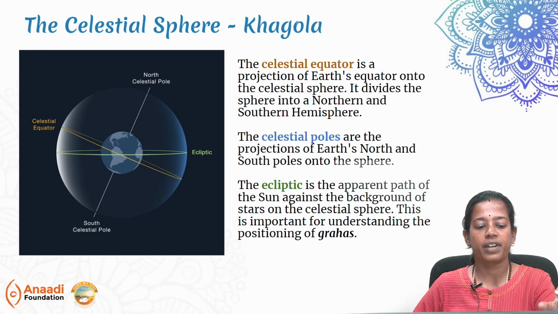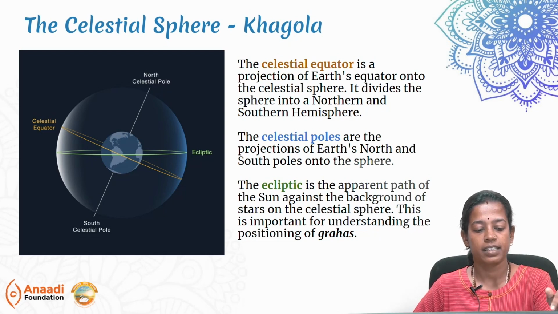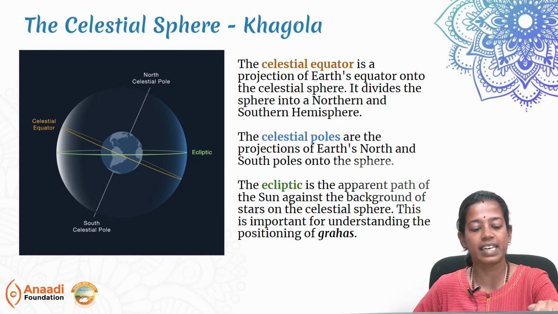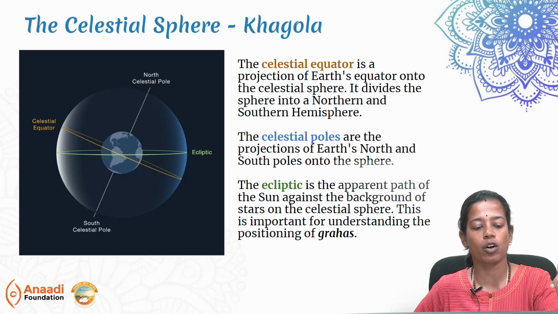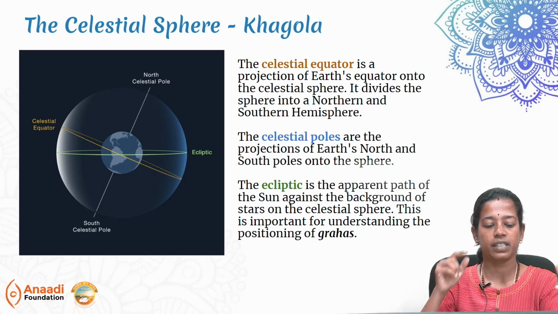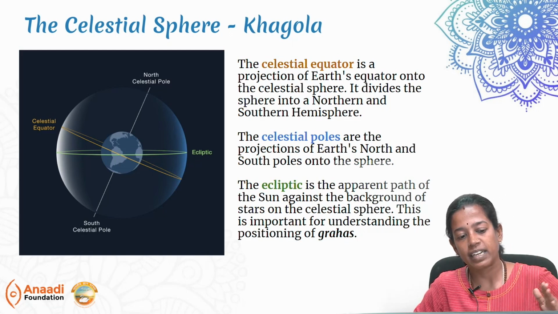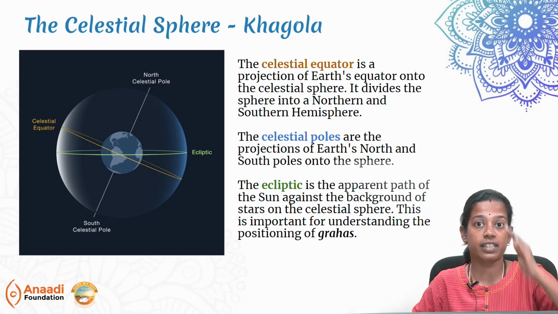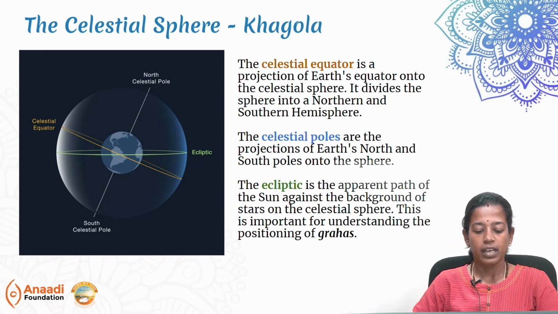We will keep referring to this diagram all through this slide. Better than the first diagram, now you can see the earth encapsulated in the Khagola very clearly. You also see a lot of differently colored discs and lines that keep running around the celestial sphere. There is also an axis that is projected to the celestial sphere. We will try to understand what these are.